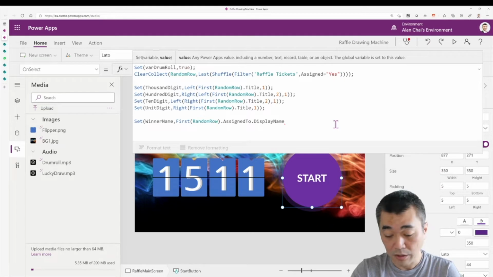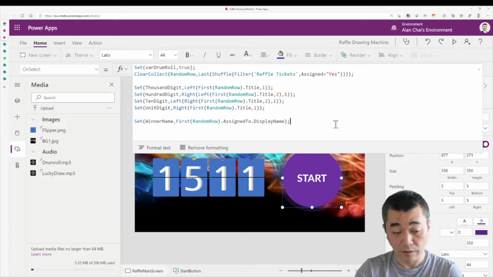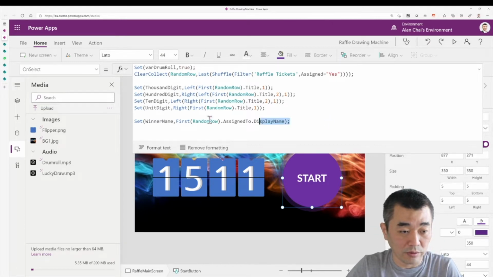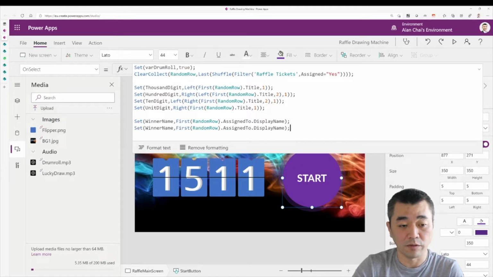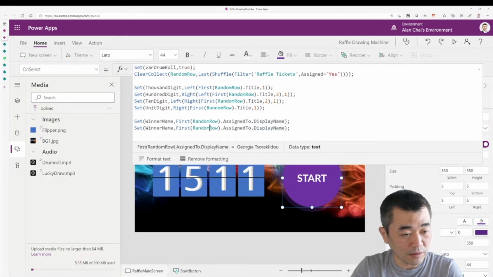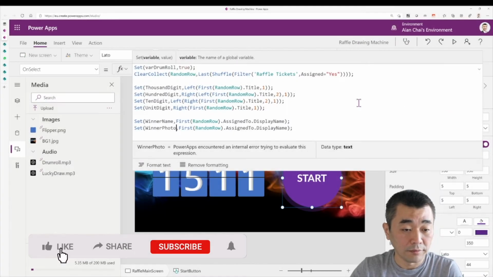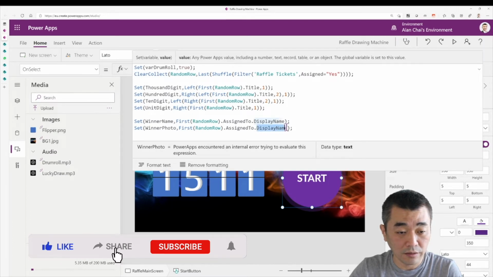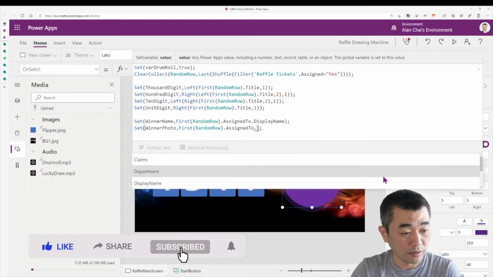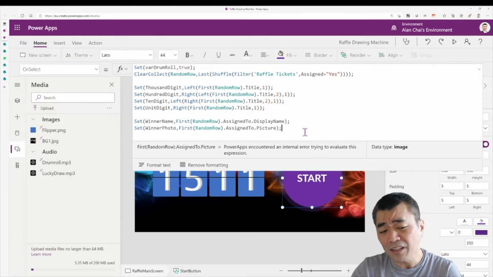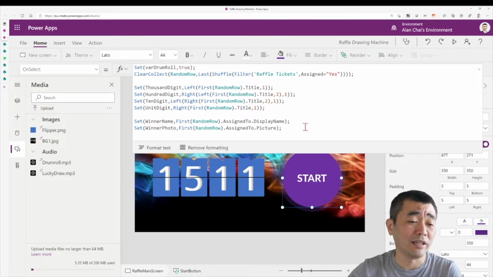And that is the winner's name, right? And while doing that, I might as well just grab the picture as well, right? So I'm going to display the face of the person. I'm going to say this is the winner's photo, and then I will take the picture. And you can bring in more, like job title, contact names, blah, blah, blah, which I'm not going to do in this demo.